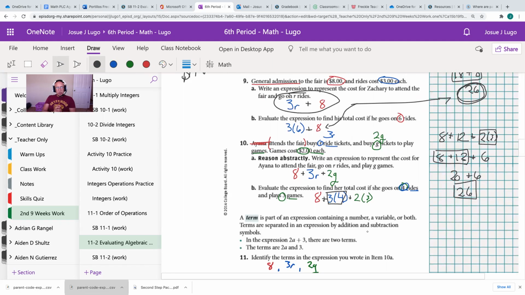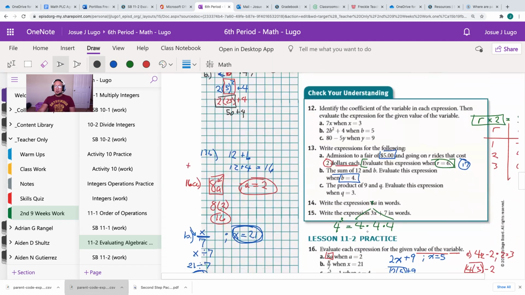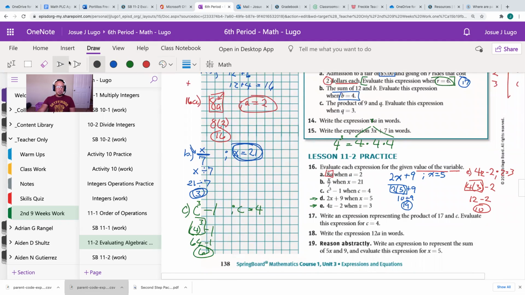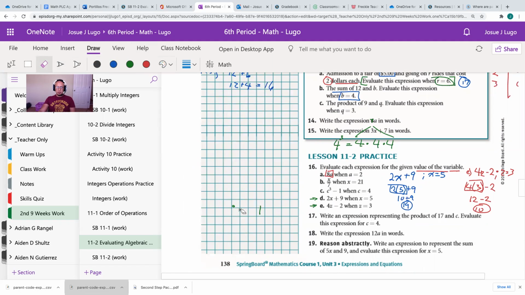It's a little bit new, but it's not too difficult once you begin to understand that variables in math are things that we use whenever a number can mean different things. For example, let's go ahead and go down to number 16, which is one of our problems here. And let me restart this. Obviously, I was working on this already. I'm only going to do a few of these.